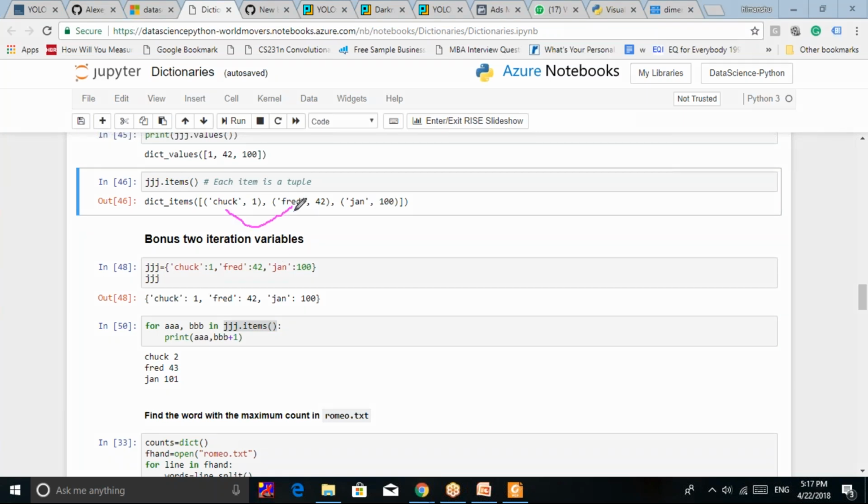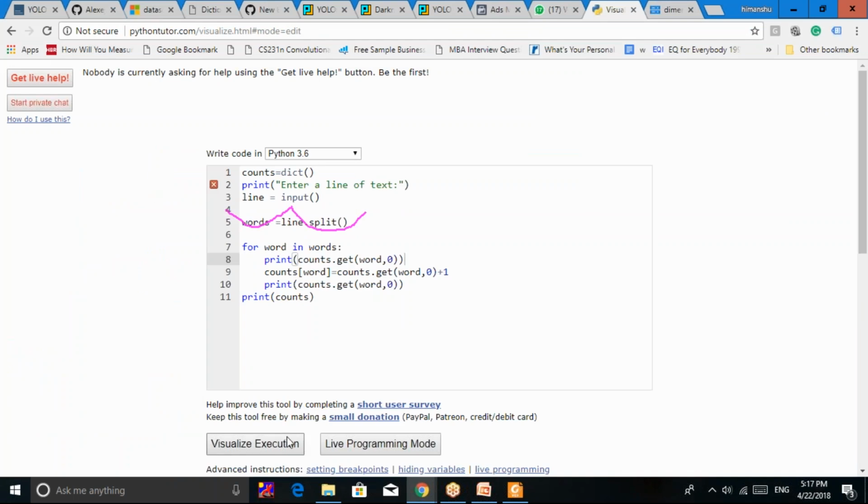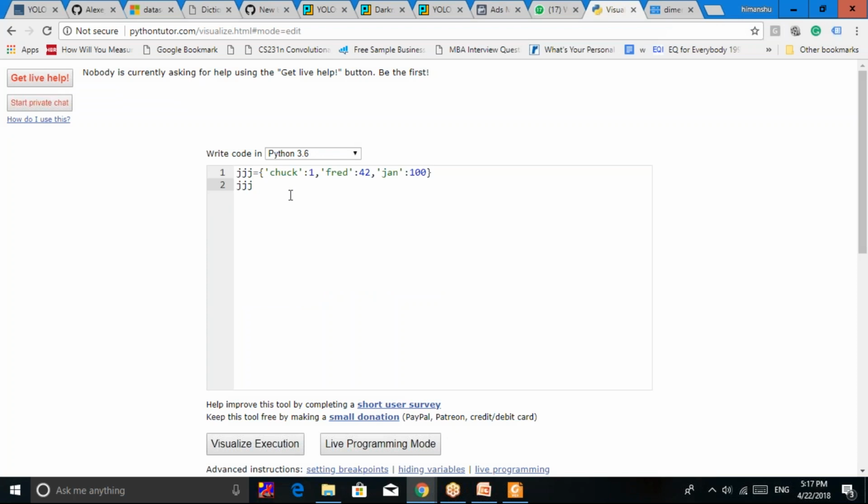Could you just show us this in Python Tutor? Sure, I'll do that. See this. Let's say I have this, that's my dictionary, right? Now for A, comma, BBB in JJJ dot items, I'm simply printing A, comma, BBB plus 1.